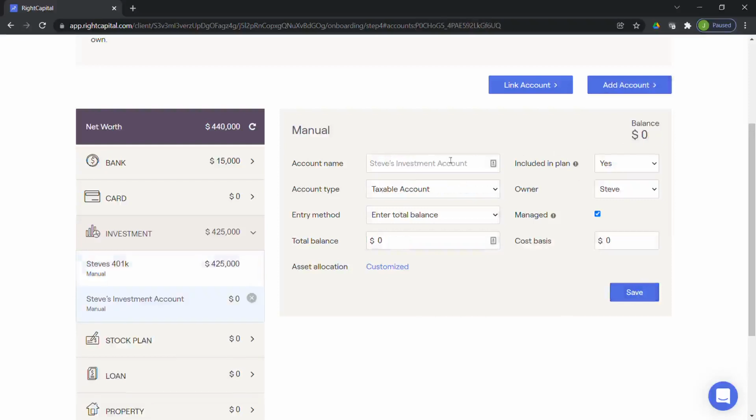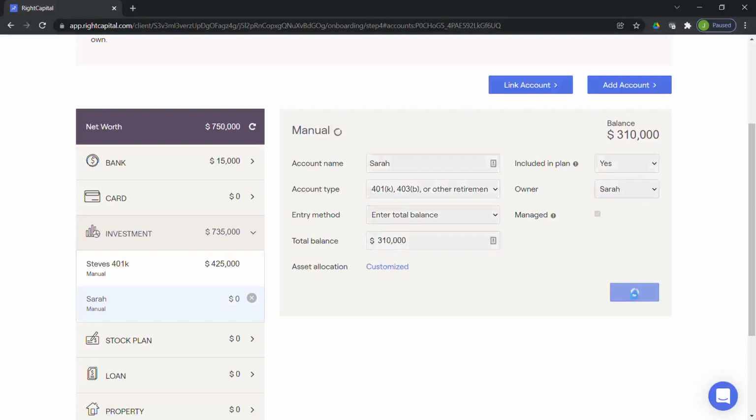And I'm going to make a couple more for today's purpose. Sarah with a 401k, and Sarah has, let's say, $310,000. Make sure you change the ownership of who owns the asset, whose name is on it. This one is Sarah.